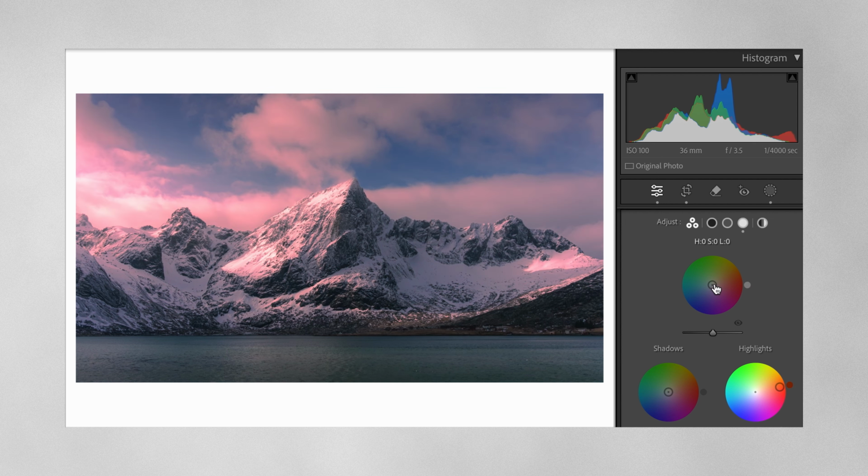If we go to the global section, you'll see highlights, midtones, and shadows. I like to add for landscapes, especially sunrise or sunset images, a little bit of oranges or yellows into the midtones and the highlights, only bumping up that saturation just a couple of points. You can also blend the colors a little bit more and play around with what works best for your image. I also like to add a little bit of dark blue to the shadows. This creates a nice smooth color contrast in your image.